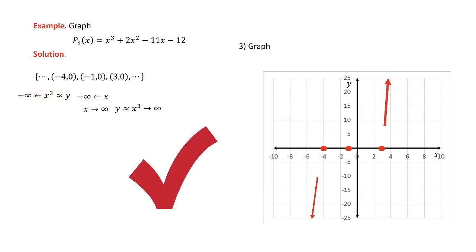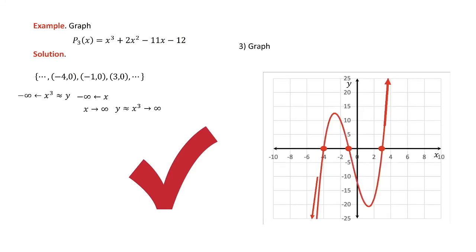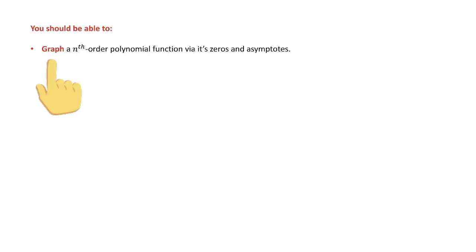And that's it. That's what you have. And you should be able to do this fairly quickly. Given the local form, you should be able to get the zeros very quickly, and the asymptotes very quickly. So you should be able to construct something like this very quickly. And that's what it looks like. I don't expect you to be able to construct the waviness here, but you might be able to guess it, and that's about all you can do.